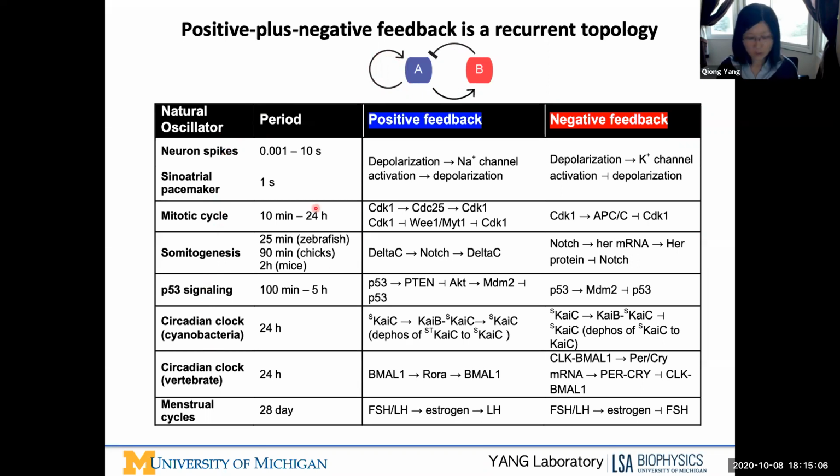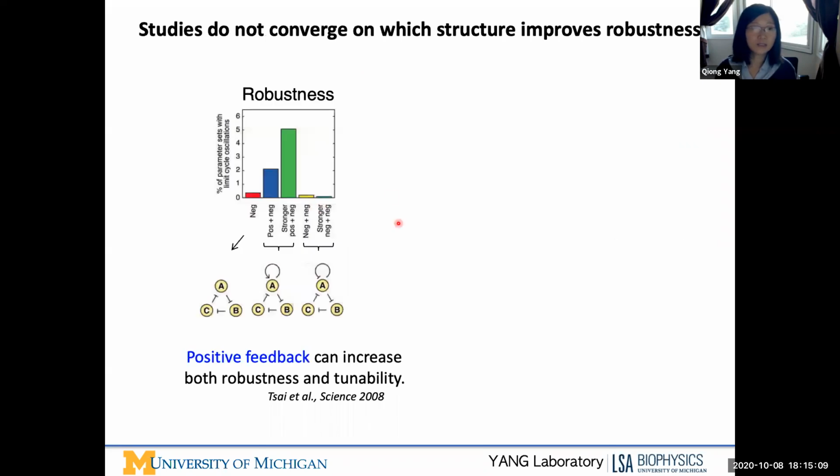So this question was first asked in a computational study back in 2008. And in this study, they basically wondered what structural modifications may change the clock property. So in this case, they're looking at the robustness. What they do here is they compare 3 topologies, and all of them contain the same core, which is a repressilator that I just introduced. And then in one of these, they add a self-positive feedback and another adds a self-negative feedback.